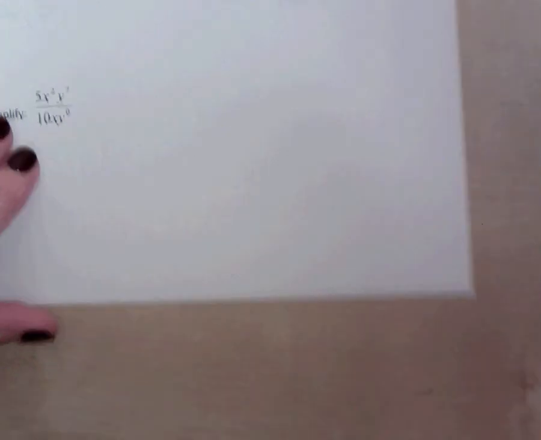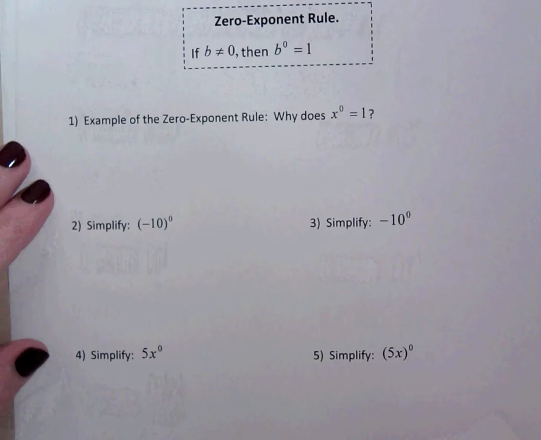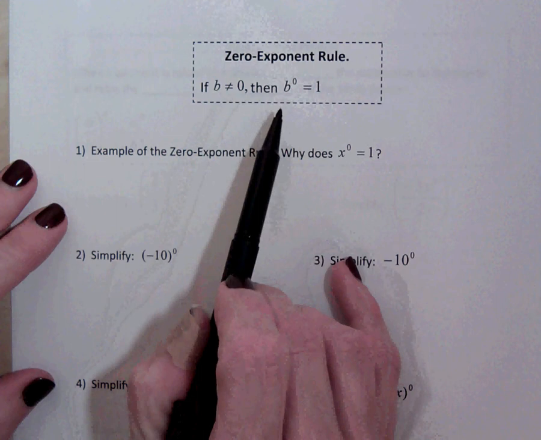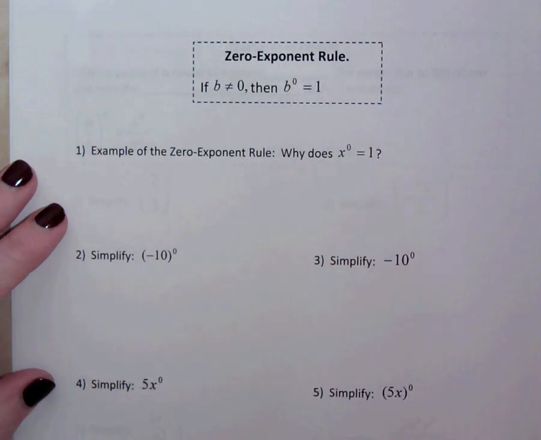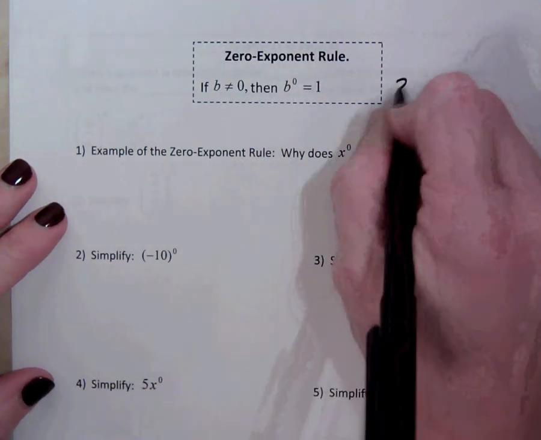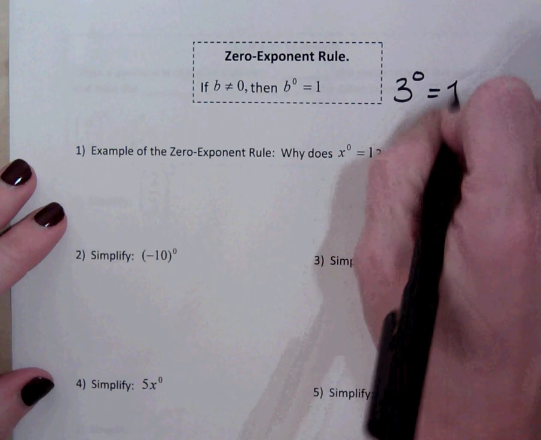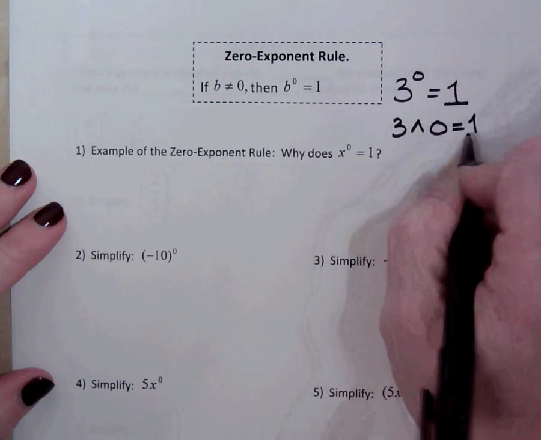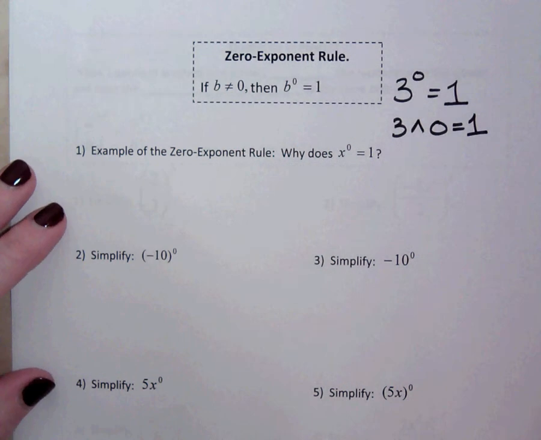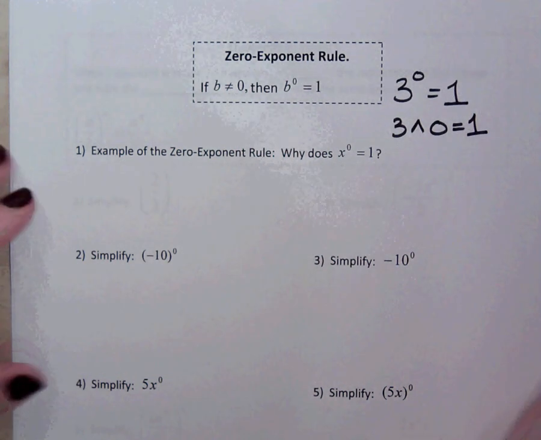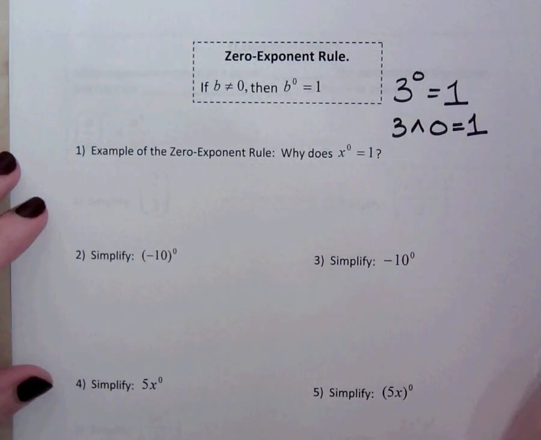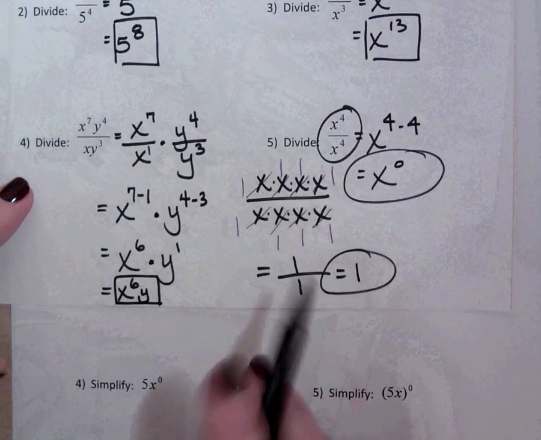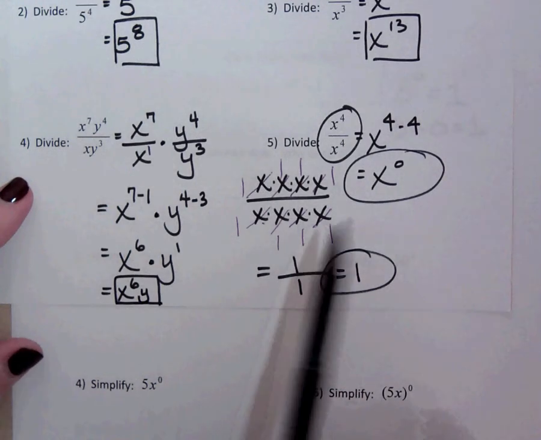Aha, we have a new rule. The 0 exponent rule. As long as my base does not equal 0, then anything raised to the 0 power equals 1. Go ahead, test it out. Do 3 to the 0 power on your calculator. You're going to get 1. If you're not sure how to type that in, you probably use that caret button. Of course, it depends on what kind of calculator you have. But anything raised to the 0 power is just 1, because that means you have the same exponent on top as you do on the bottom, and then what we saw here will happen. Everything will divide out.